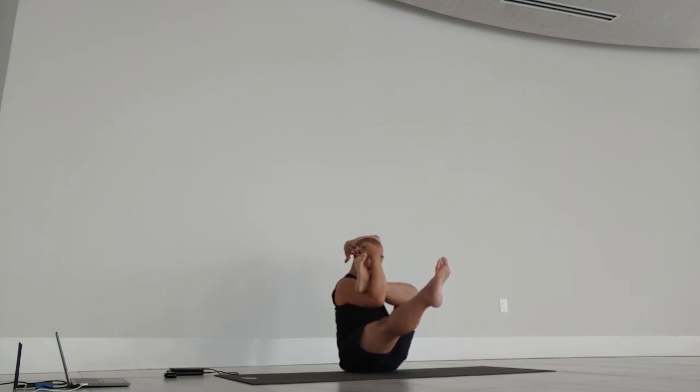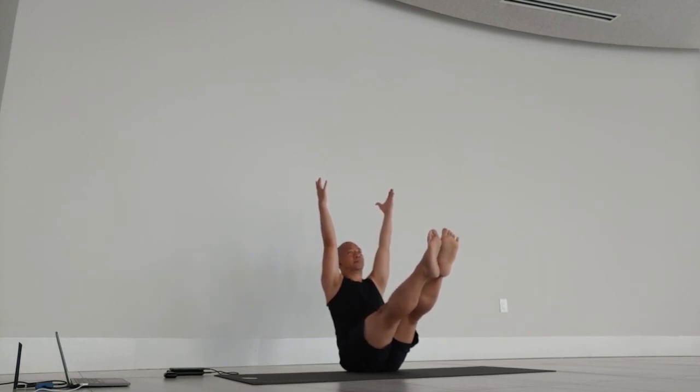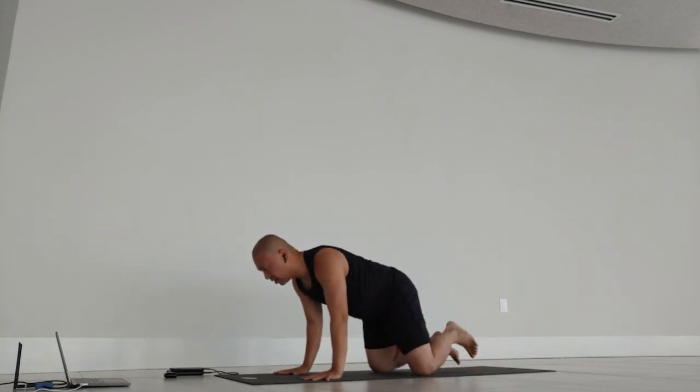All right, stay balanced. Release your binds. Extend the legs forward. You can keep your knees bent if you have to. All right, best you can. So just holding here, stabilizing for core. And release, cross your shins, roll forward, make your way back to down dog once again.